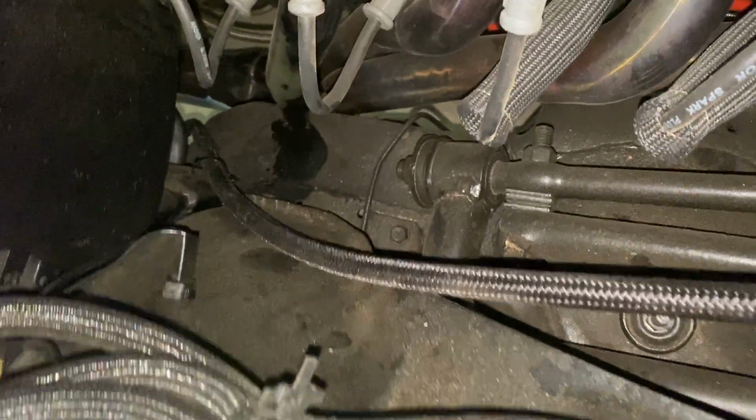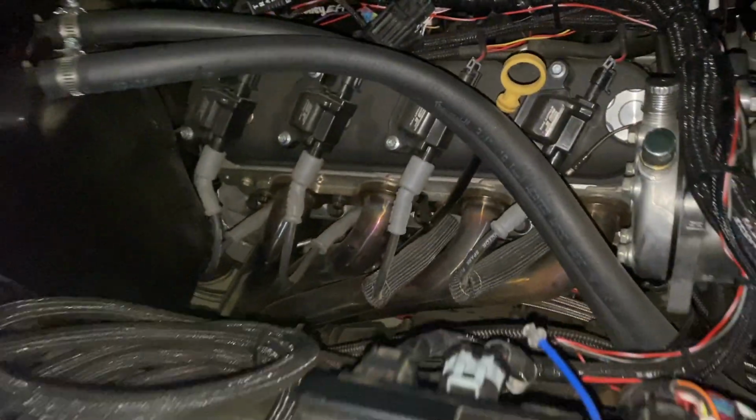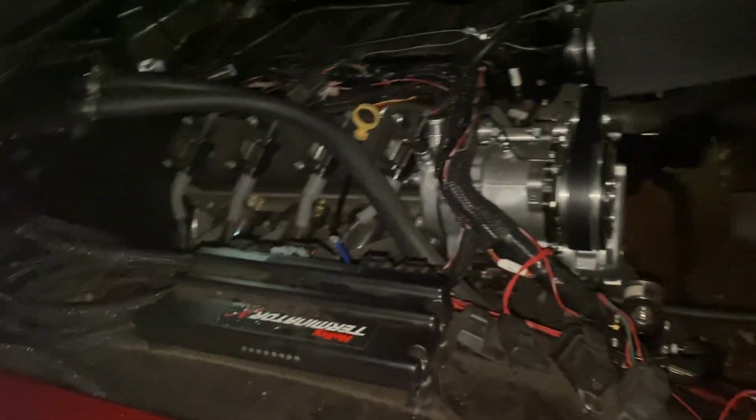Man, I just scratched a hole in myself. I just secured the fuel line off the headers because I'm gonna let it run for a minute, make sure everything working like it should. Man, I really hate the way this Holley box and all this access, this big bulk up. Man, I really dislike that. I ain't even finna lie to y'all, but it's gonna be what it's gonna be, bro.